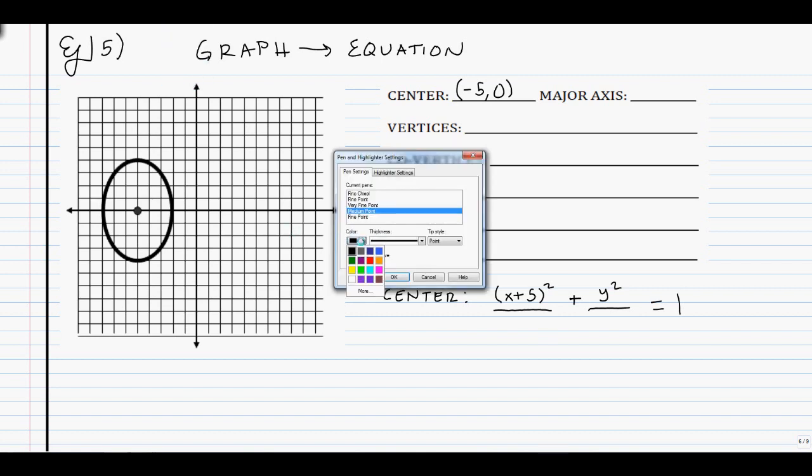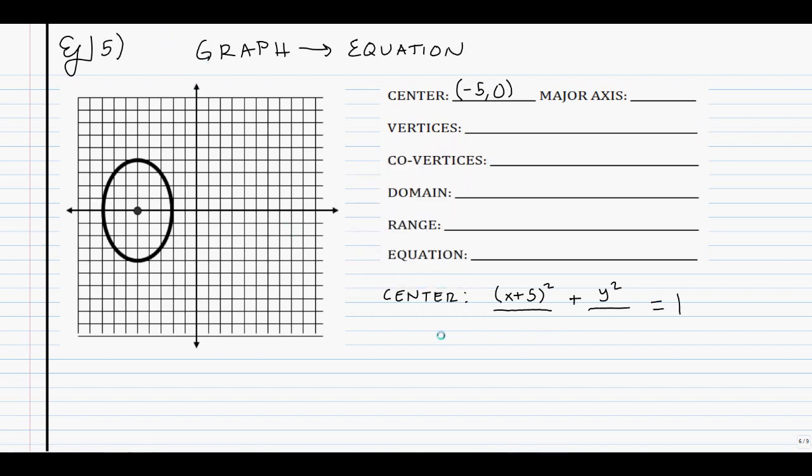That's going to come from looking at the major axis. It's going to help us a little bit. When I figure out the major axis, remember that's the one part that's longer, either vertically or horizontally. If we look at this one, it looks like it's longer vertically. This is a taller ellipse. There's 4 up and 4 down, 3 left, 3 right. That means the major axis is going to be vertical in the y direction. What that tells us is that we should have the bigger number underneath the y term, underneath y squared. So again, it doesn't give us anything directly, but it does help us a little bit.